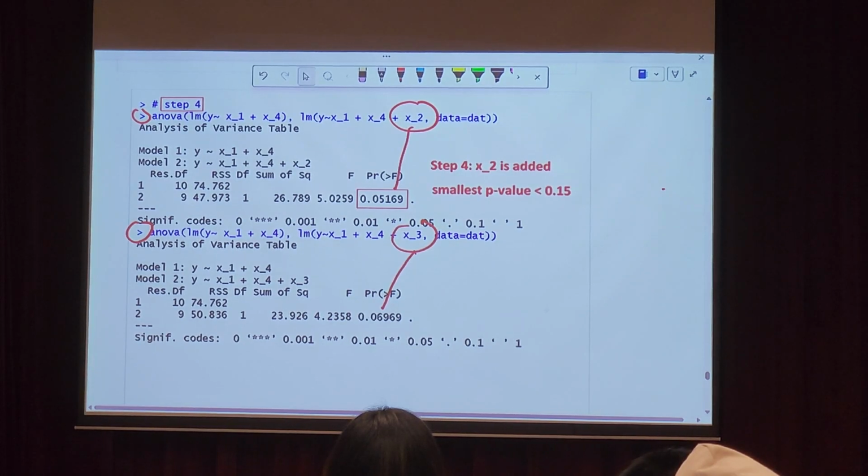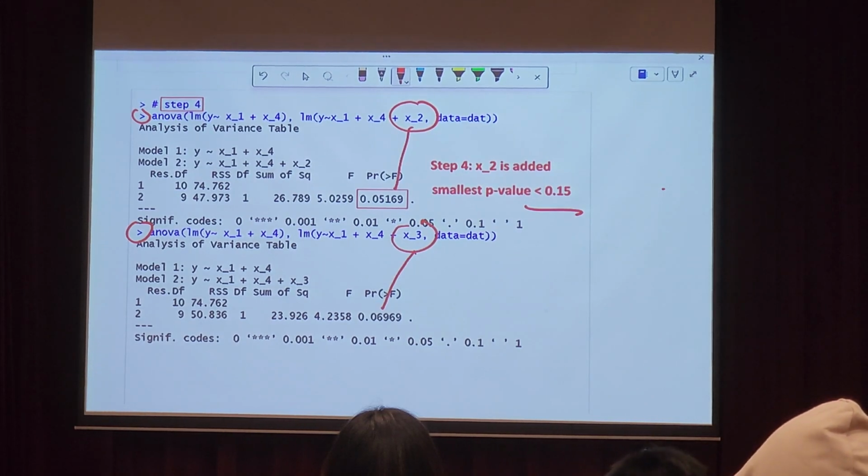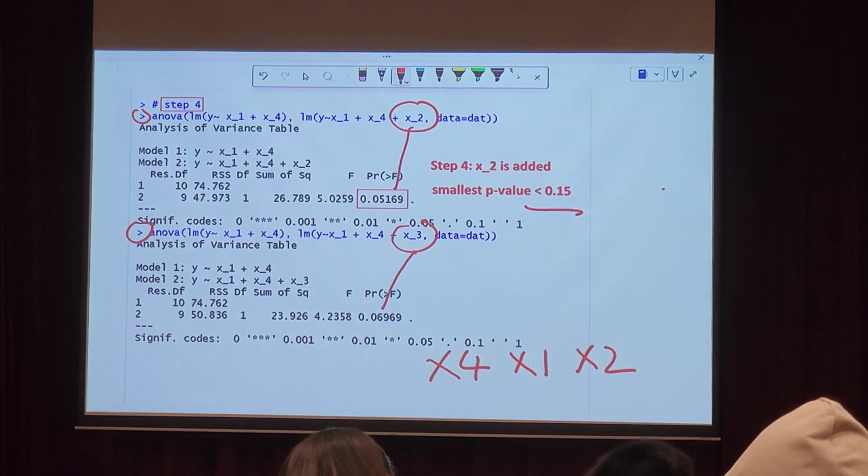So we choose the smallest p-value less than 0.15. So now, after step 4, we have x4, x1, x2. You got it? So now we have 3.